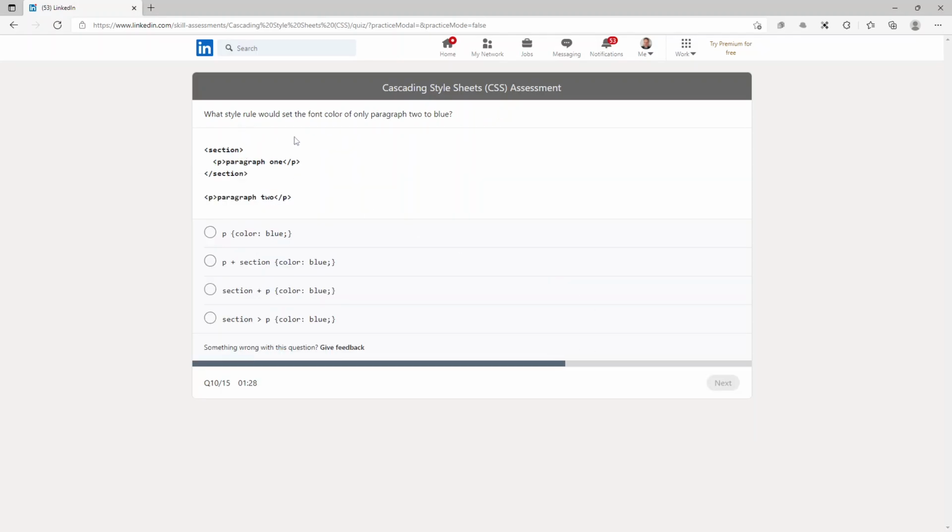What style rule would set the font color of only paragraph 2 to blue? This is the paragraph, P color blue, P section, because P would be there.